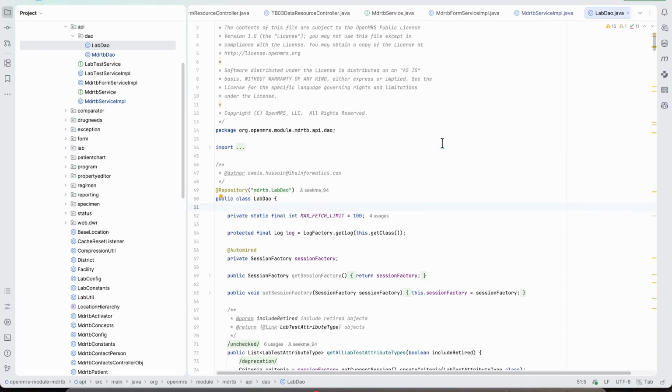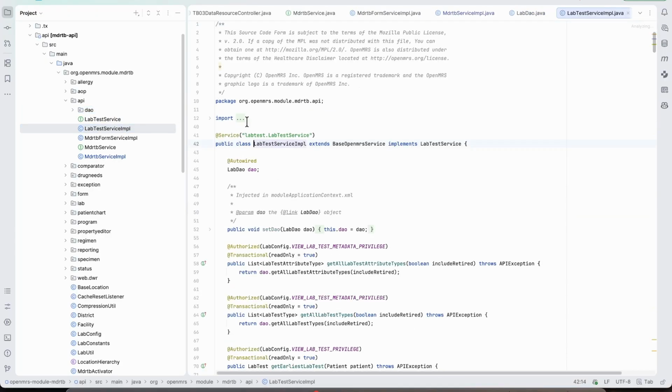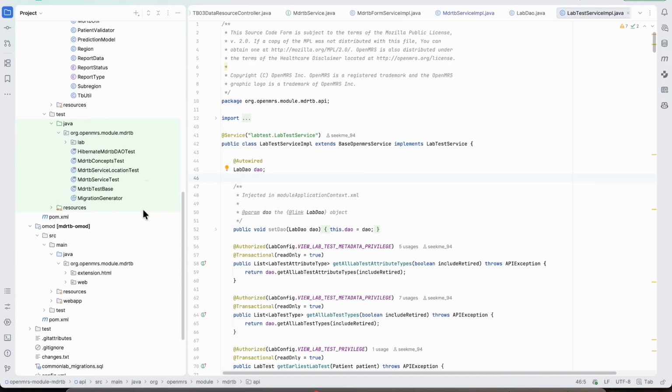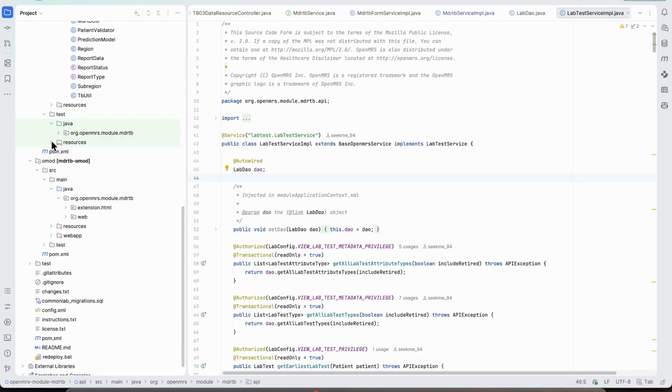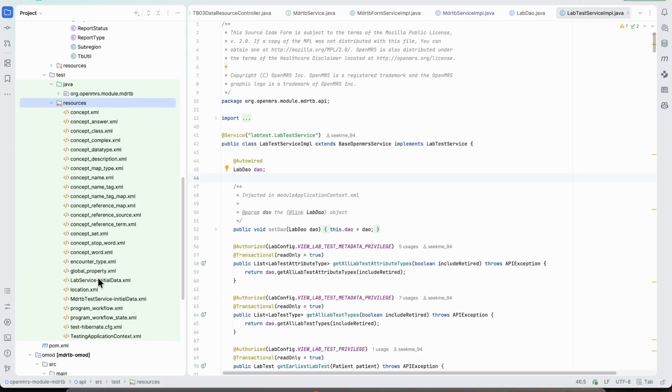Now let me tell you one more thing that's important. In this revision, I have merged all the lab functionality inside the MDR TB module. So the common lab modules dependency no longer exists. All of that functionality has now been moved inside our module over here. Meaning the common lab test module I showed yesterday, that whole module is now part of MDR TB module, but a few of the stuff was renamed.